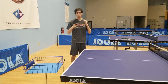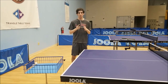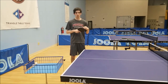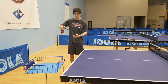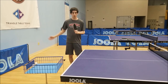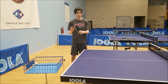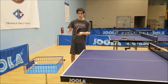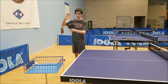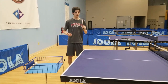Okay, so those are all of my tips for how to do the reverse pendulum serve. If you have any questions, please leave them in the comment section down below, especially if they're regarding certain aspects of the serve. I'll be happy to help you. So to finish up, I'm just going to show some videos from different angles, both in normal speed and in slow motion, of my mechanics for the serve, and I'm going to freeze it at certain times so you can see what I'm doing, and hopefully that should also help you to master this serve.